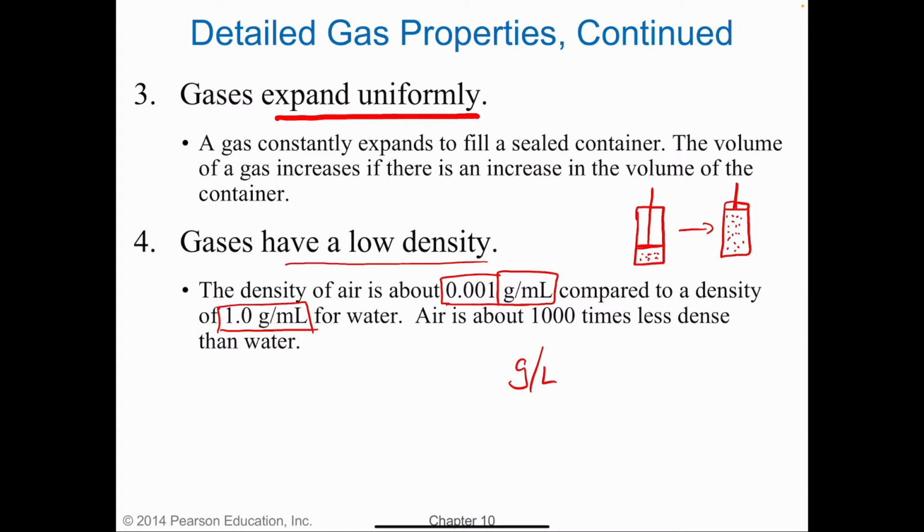But what this really means, as everyone's observed, if you have a cup of soda like Coca-Cola or Dr Pepper or something, the bubbles float to the top. The bubbles float to the top because gases are less dense than water, less dense than liquids.